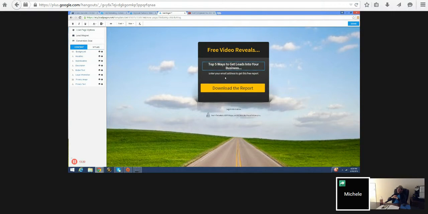So when you give something away for free, it makes people a lot more likely to actually put their email in, like Jay said, email in exchange for whatever you're offering on this capture page. And then we'll just keep it simple. I won't get into too much editing here. Enter your email address to get this free report, and then download report. As you can see, when I hover over these things on the left-hand side, this part highlights as well, so it tells you what it is.